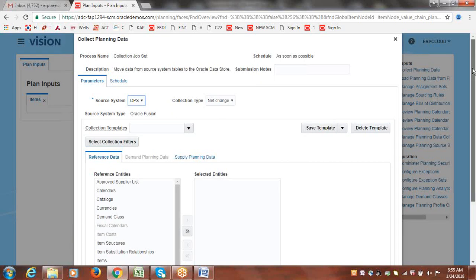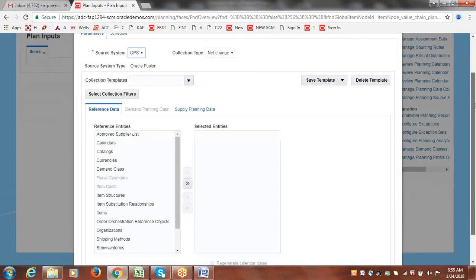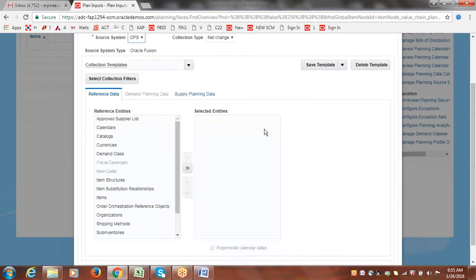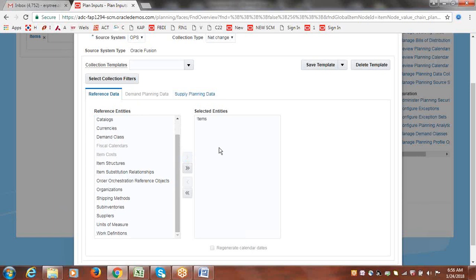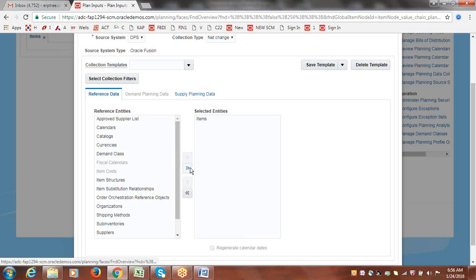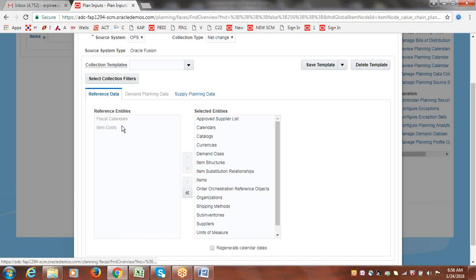And here, which data do we want to update to the order orchestration application? Say you want to update only item related quantity, in that case you can select only item here. Or else, if you want to update all the information which is not yet updated to the order management application, you can select all these parameters.